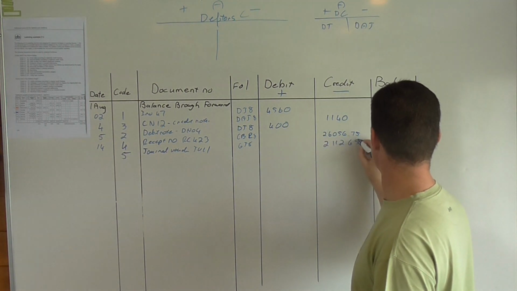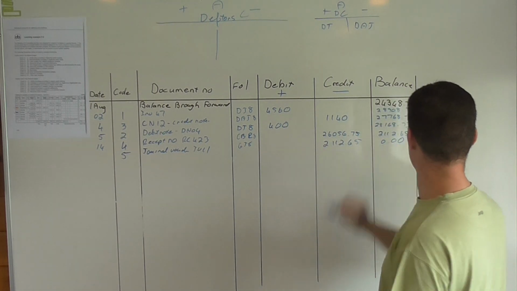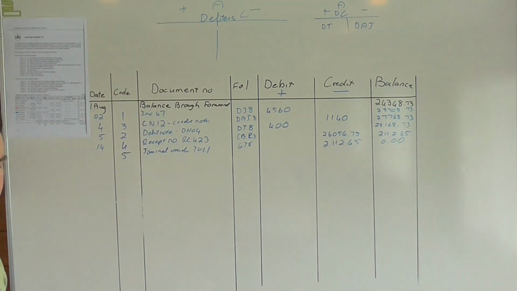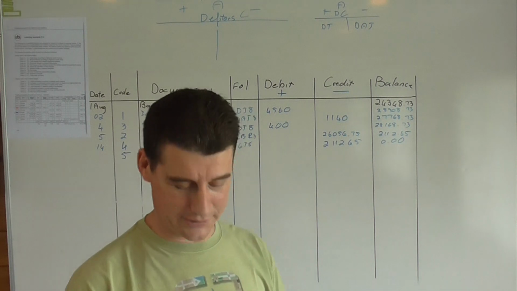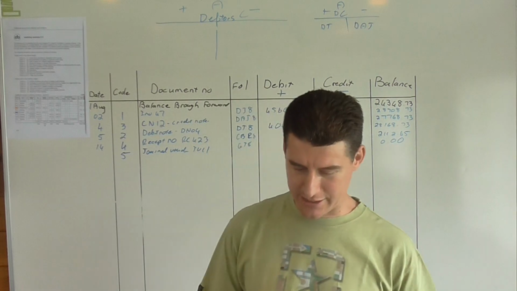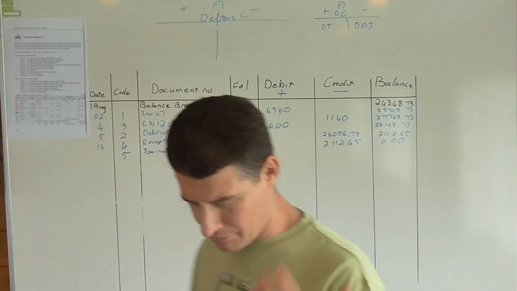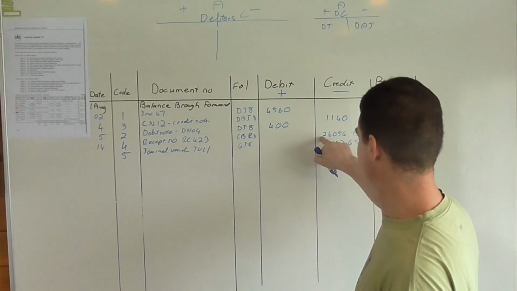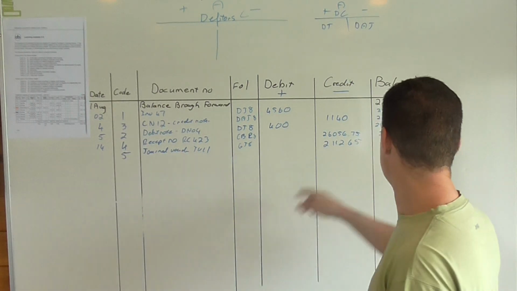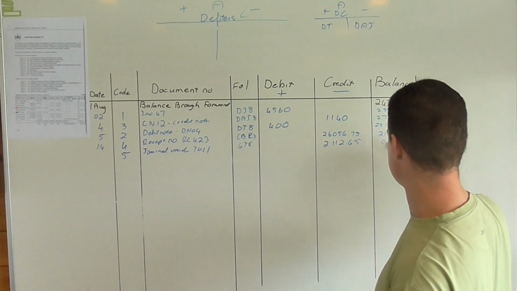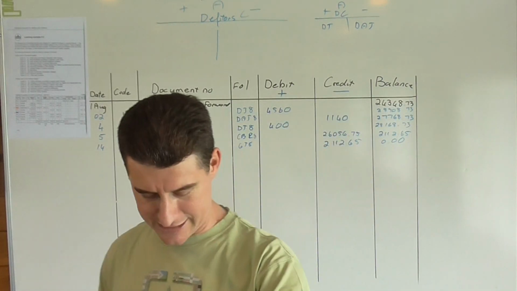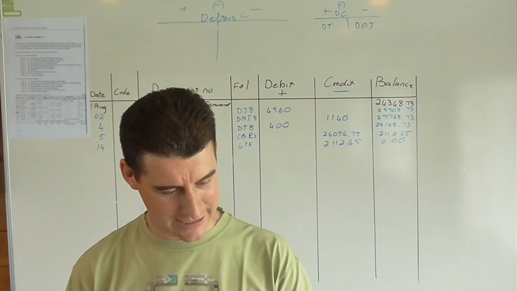So his account is now 0.00. So he owes us nothing at the moment, or that is what we thought. So let's have a look at the rest. So we received a check from Mr. Solomon for the discounted amount of 26056.75. He owed us 2112.65. That is the discount that we've given him. So his account is 0. So let's have a look at the next exercise quickly.